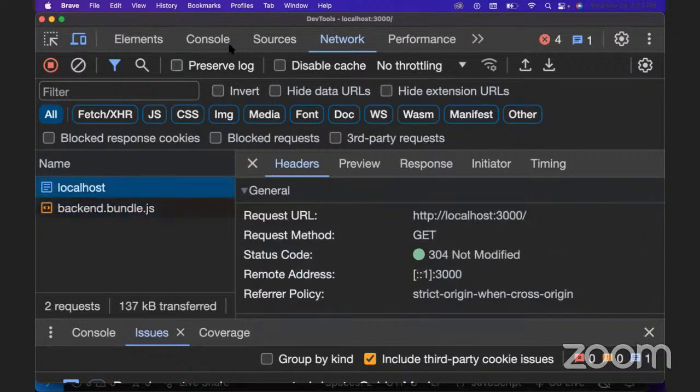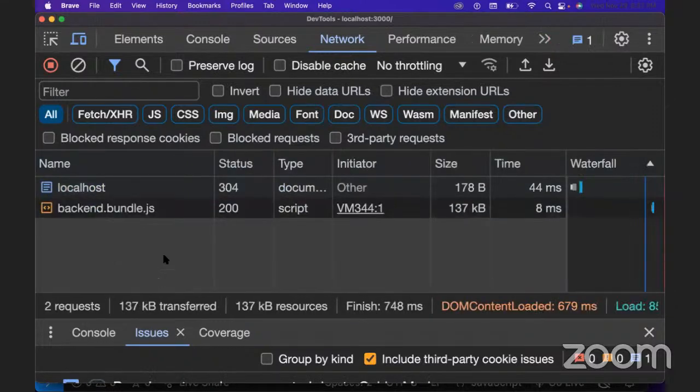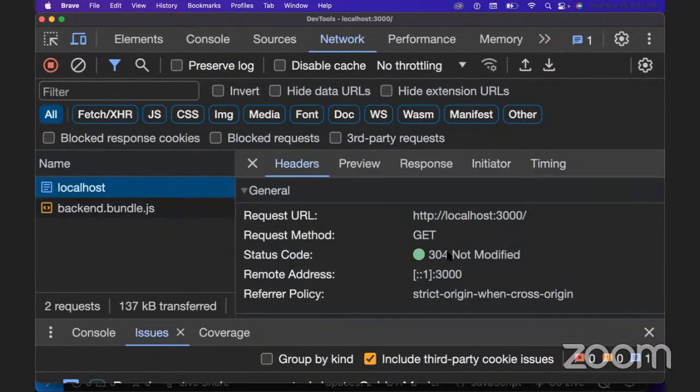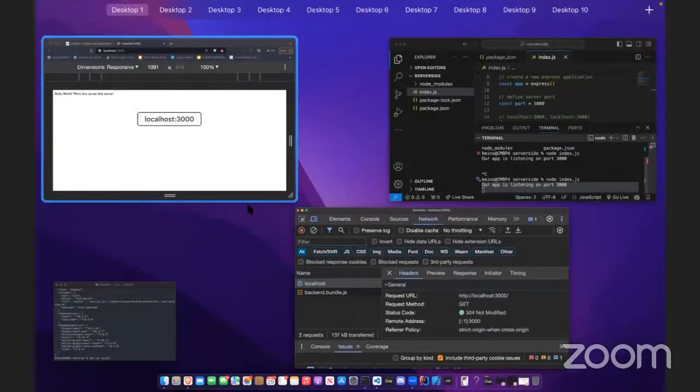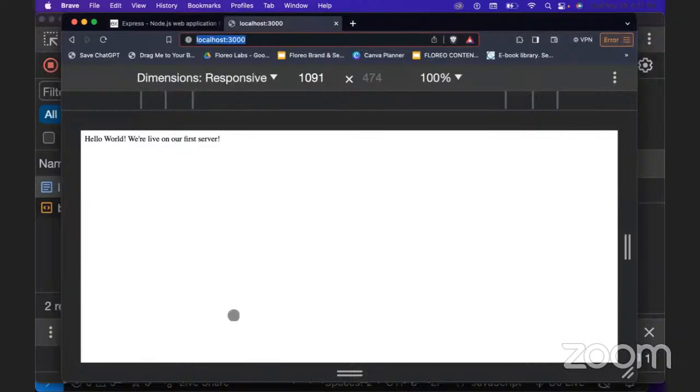But this one is interesting because we want to see this localhost request change a bit, but we're still getting that 304 status, which in some cases might mean that it isn't sending the status, but it also could just be something up with our browser.